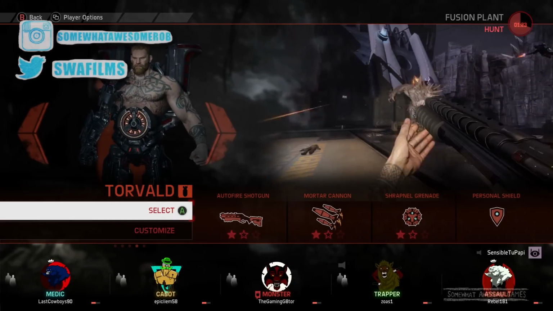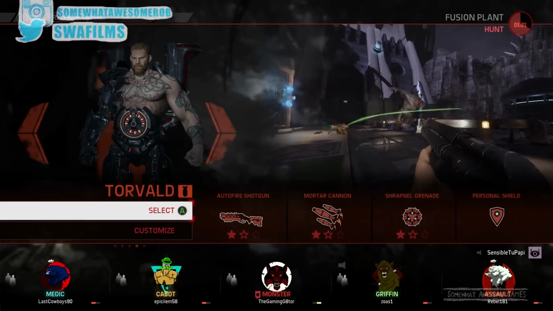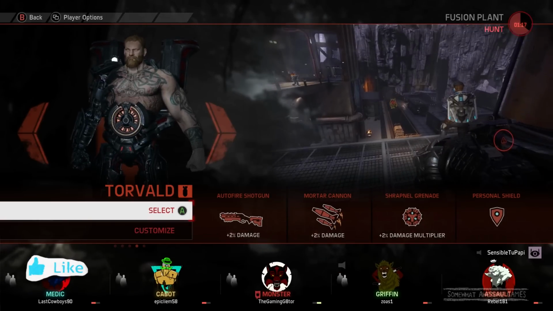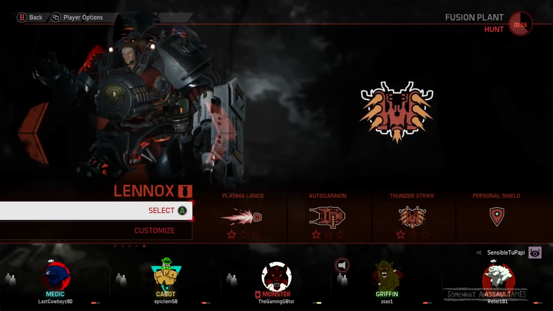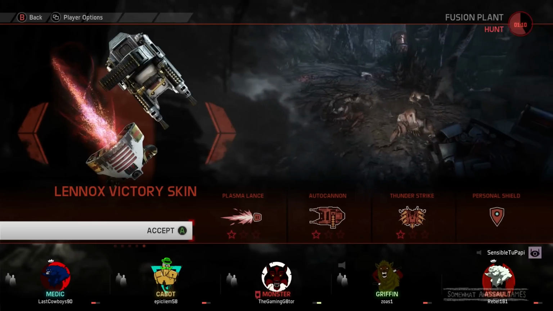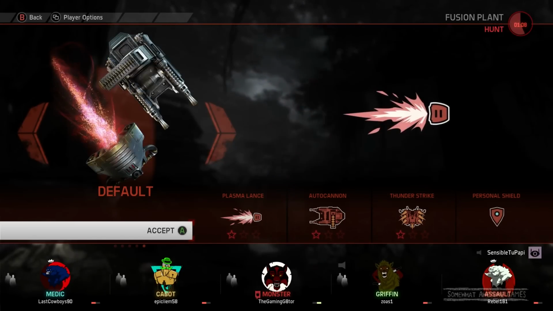We are playing Evolve on the Xbox One. Lennox has just come out. Everyone's downloading the patch and stuff, so we're playing with subscribers. Everyone's here, having a good time. This is my first time playing Lennox. We have the victory skin, the default skin.